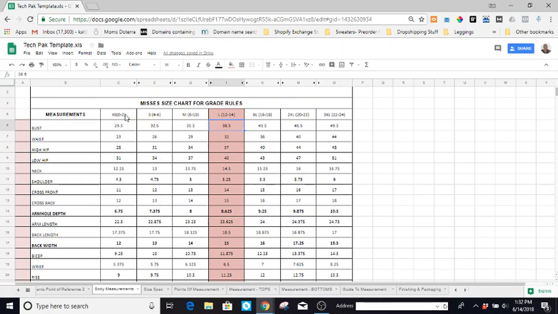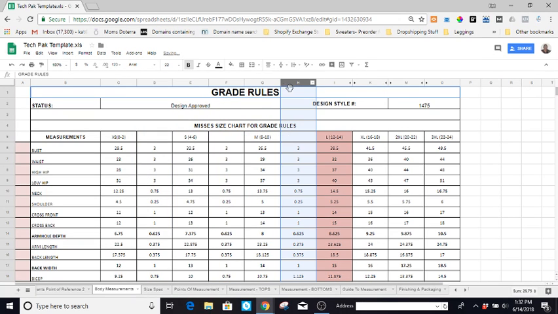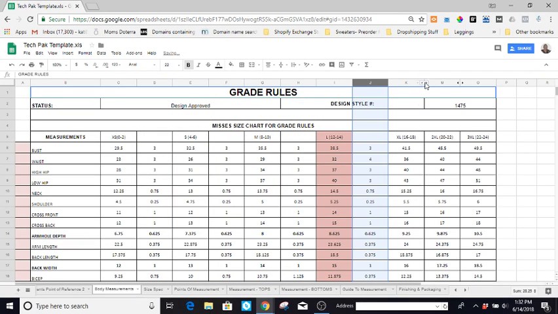Now, if you don't want to have an extra small, if you don't want to have a 3XL, just delete those. And if the grading doesn't look right, because there is no standard in sizing, you can go ahead and click on these up here and adjust the grade rules.